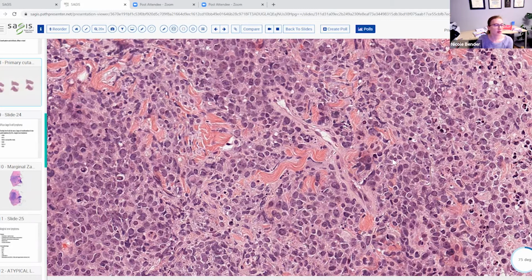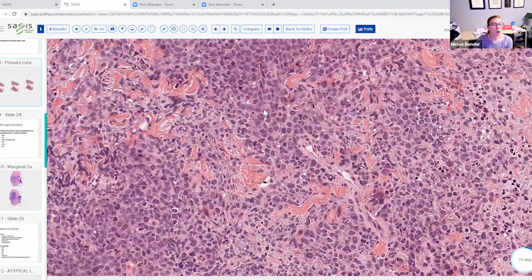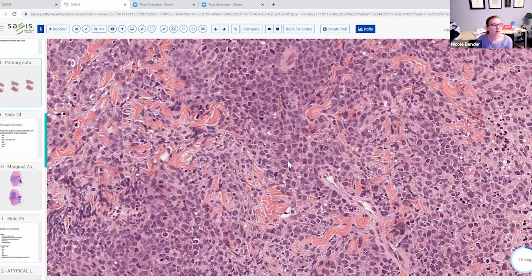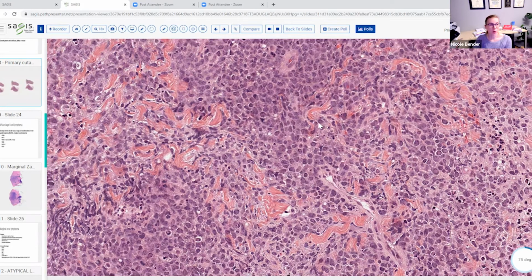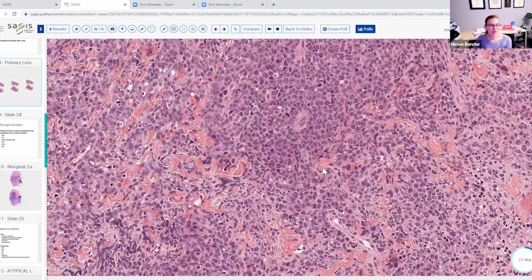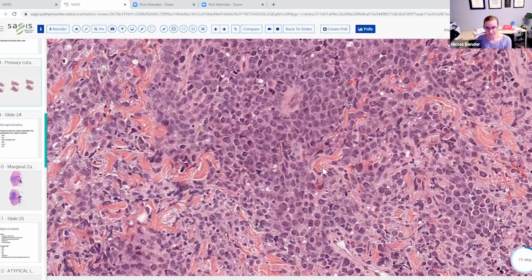Otherwise, features can be that, again, diffuse large B-cell is made up of more of these large oval cells that look like centroblasts and immunoblasts, while follicle center lymphoma tends to have more of the centrocytes, those cleaved cells, and can have a greater proportion of the small mature lymphocytes mixed in. Mitoses for diffuse large B-cell lymphoma are usually frequent, and your general gestalt when you're looking at it is that this is malignant. I can tell this is something bad. I'm not sure what the cell of origin may be, but I need to stain it and see what it is because I know it's malignant.